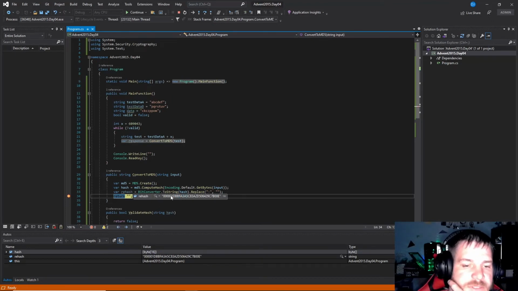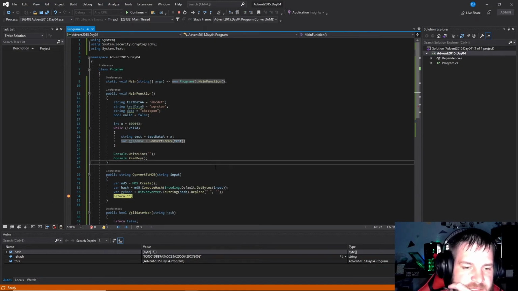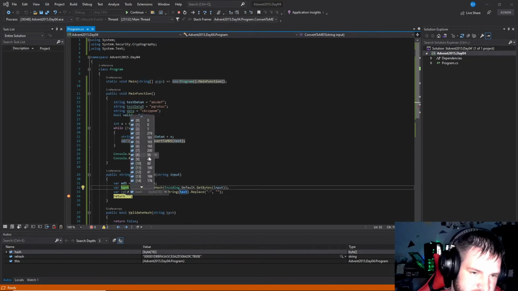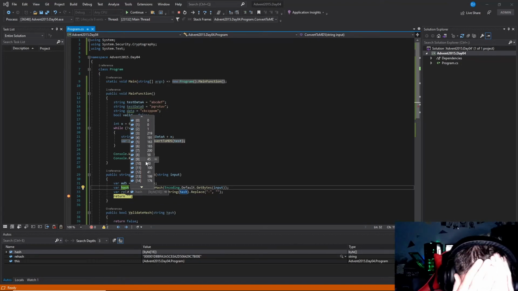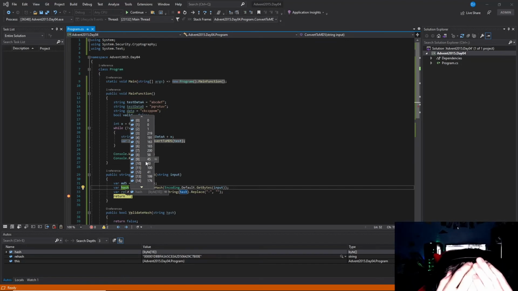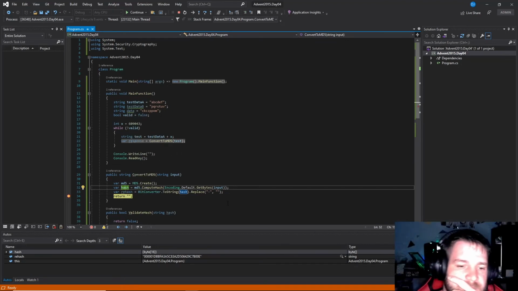I misunderstood. This is why I said it looks harder than it is. This is super easy. You're converting it back, but you have to understand what you're converting back. So my hash, these are hexadecimal codes, if I'm understanding this right. When you convert them back to a string, it turns them into letters and numbers, but there's dashes between them when you ToString them. So that's what the rehash is all about.